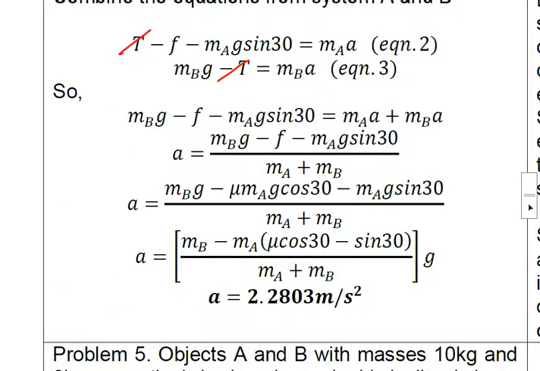Now, when can we say that our assumption is wrong? If you find this one to be negative, then it implies that the direction of the acceleration being assumed is wrong. So all you have to do is reverse, meaning if this one is negative, the acceleration is supposed to be downwards along the inclined plane, and of course the hanging object will go upward. If and only if this one is negative. However, if it is positive, then the assumed acceleration is correct.